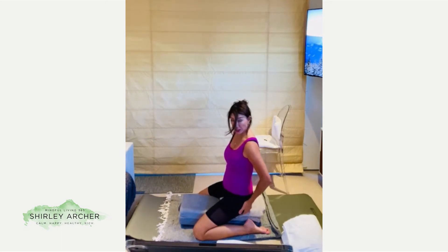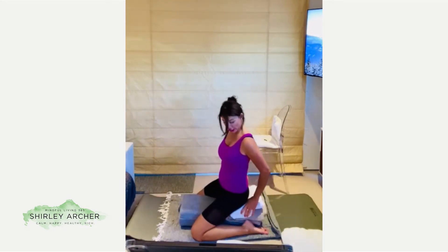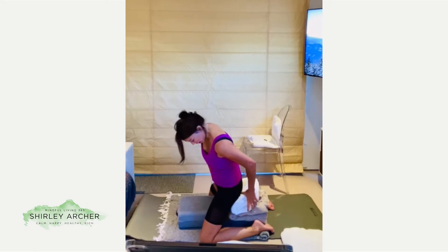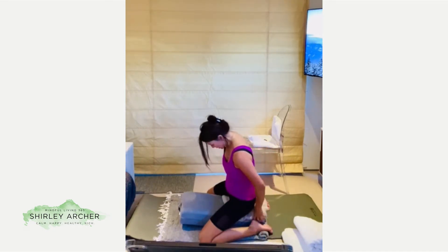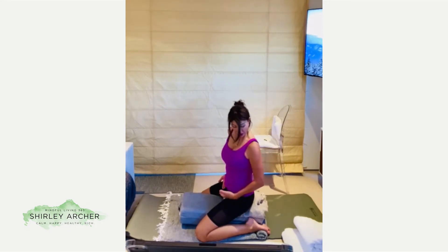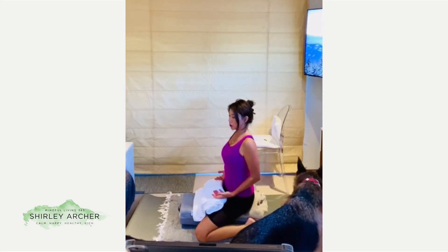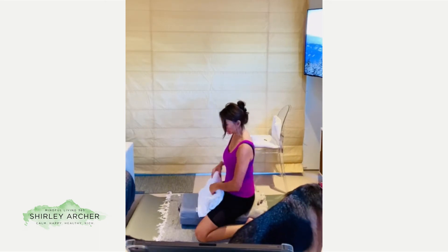Settle into a comfortable seated position. If you have tight thighs, you may want to add one more folded blanket under the hips. If you have tight ankles, you can roll up your blanket and rest your ankles on top where the hollow is. You can also use a rolled bath mat — that's an option if you don't have a yoga blanket. Rest your hands at the juncture of the hip and thigh, and place a blanket there if you find tension in the neck and shoulders. Remember: you always want to relax into the posture and let go of physical tension.